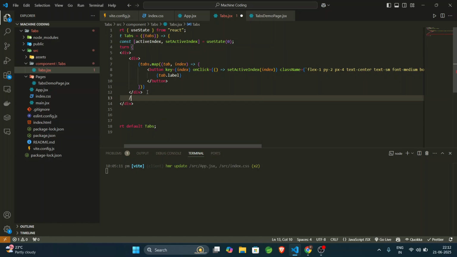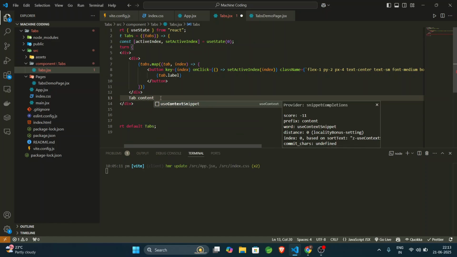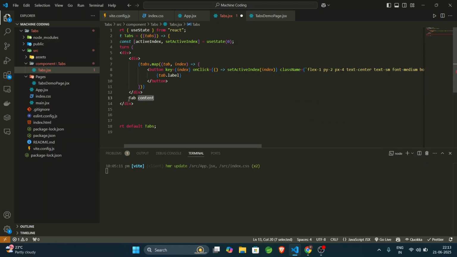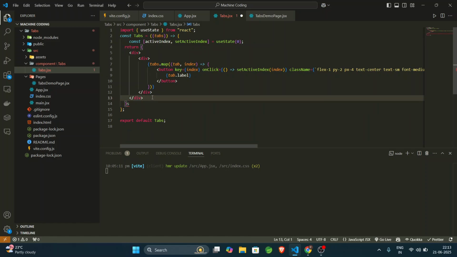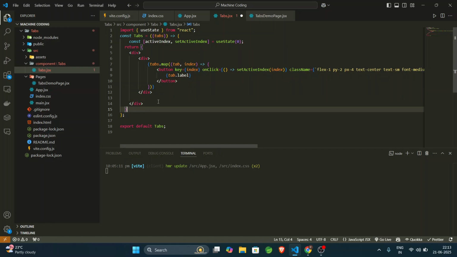So I will make a comment here, tab content. So this is our tab content. Tab content we can give outside this div tag.